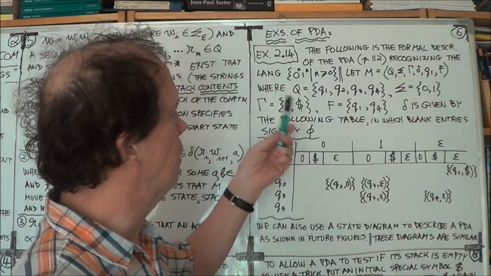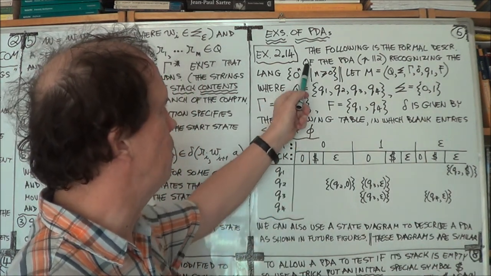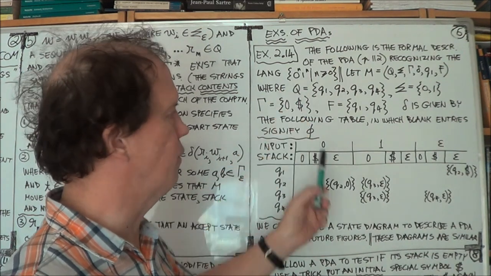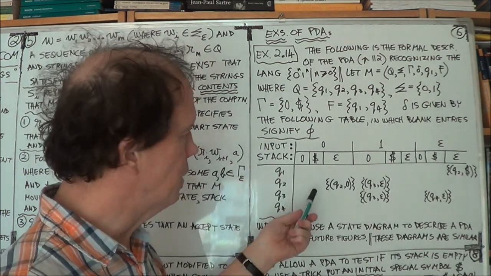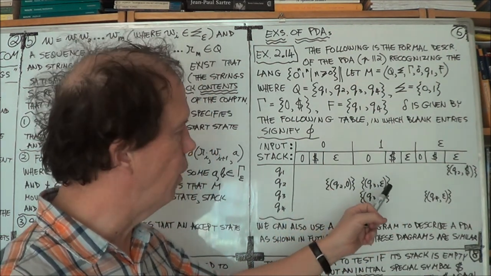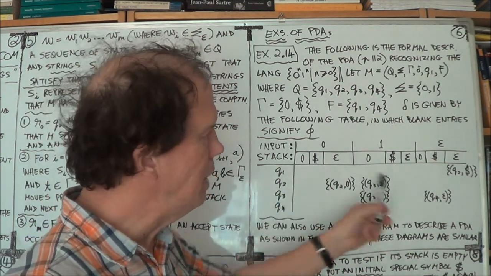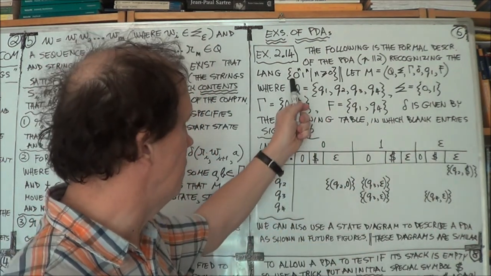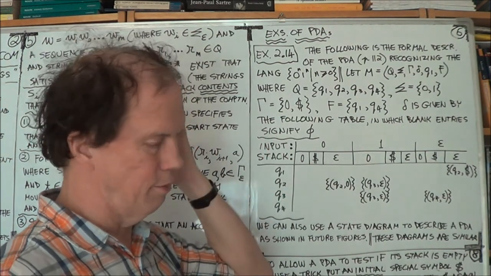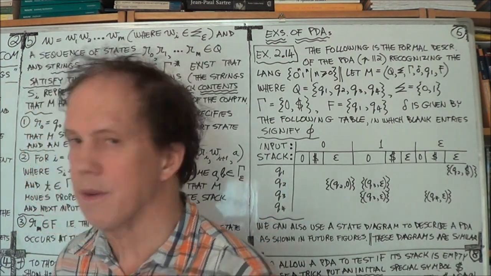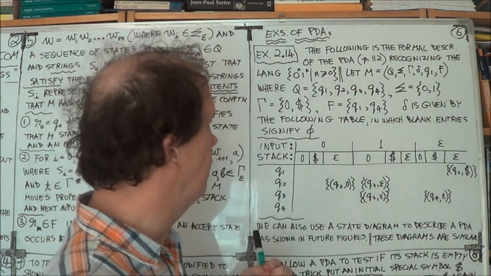Now, you've already got an intuitive feeling of how to use a PDA to recognize this language, right? The strings of this form. So I leave this as an exercise for you. Do this for homework. Get familiar with what this machine is doing. Now it's doing this, right? Now from the discussion of, was it first or second? The first session on this board.